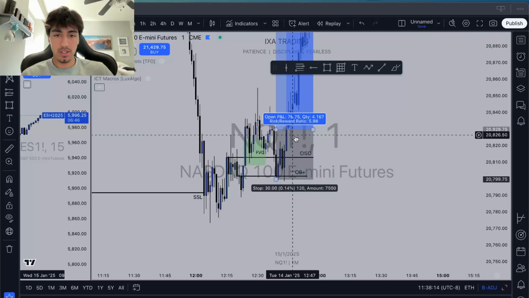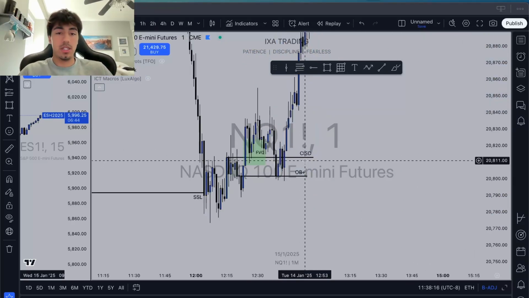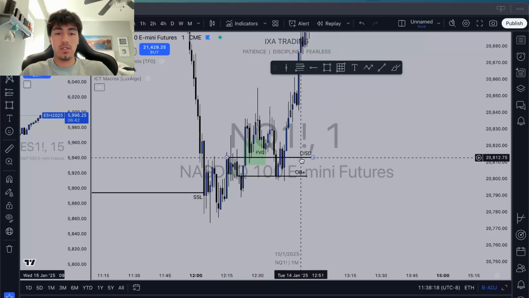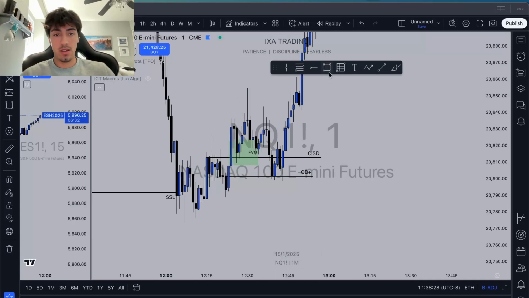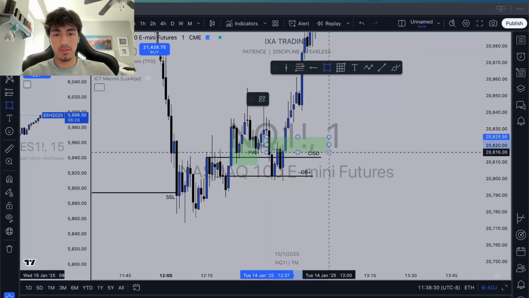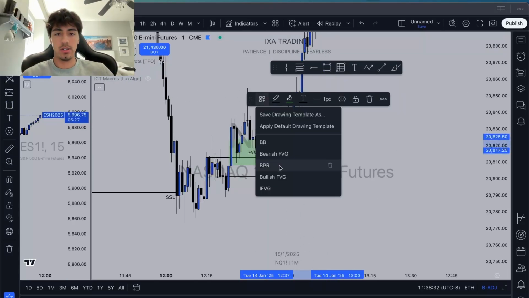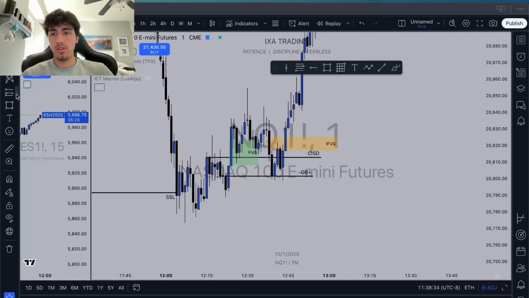So if this was your entry down here, I know a lot of you guys are probably inverse traders. And a lot of you just take liquidity sweep, inverse fair value gap. And it works. If it works, it works. In my opinion, I need more confluences to take a trade. But some of you guys will just long after this bearish 1 minute gets disrespected, which is not a bad trade, honestly. You just go, here's your entry.